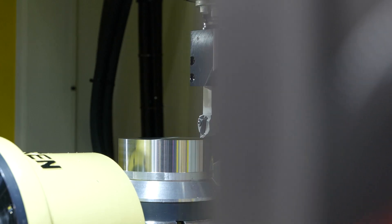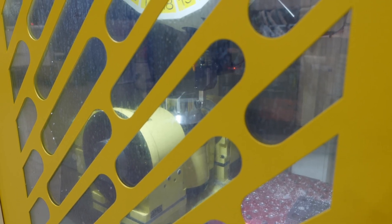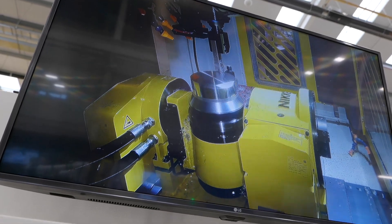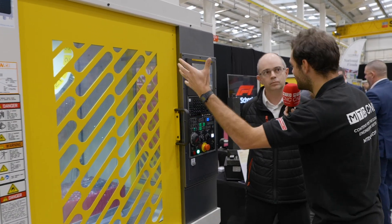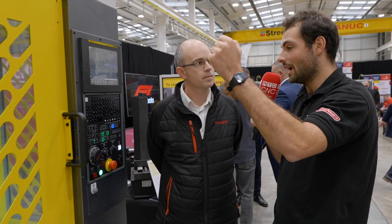It's a brand new table for Nikon. They've been developing it over a number of months with Nikon and FANUC in Japan. This table was delivered to us last week. We fitted it over a couple of days, started using it on Saturday morning, and it's here being displayed at our open house. So some really strong Japanese collaboration, partly in the mechanical side of things, integrating the control systems and the motors to make sure that the axes work in synchronicity and also that the turning process is reliable.